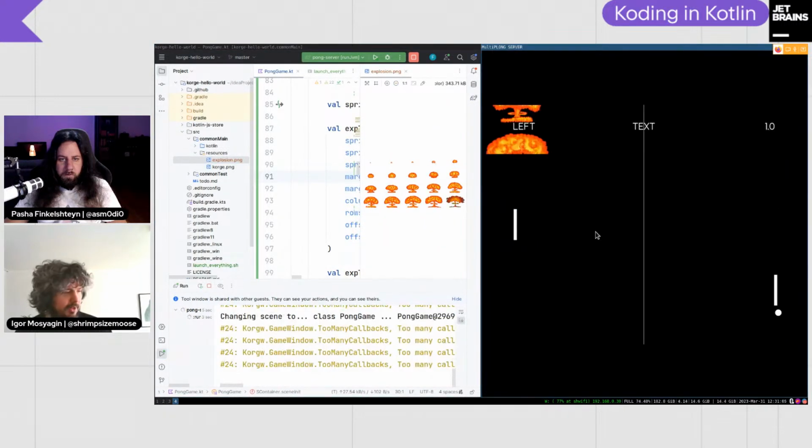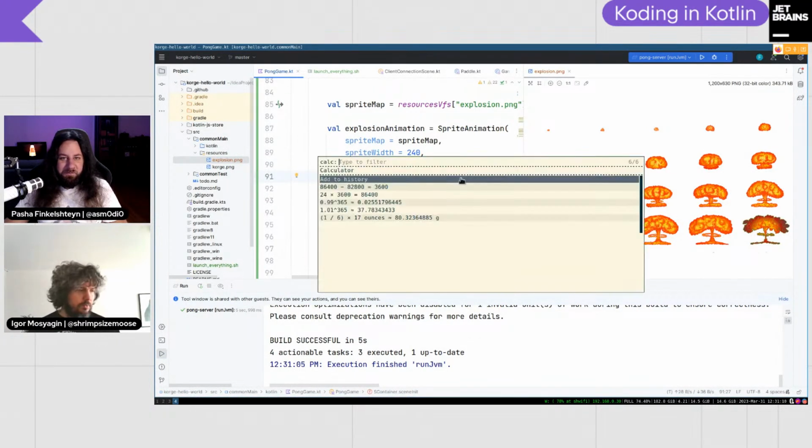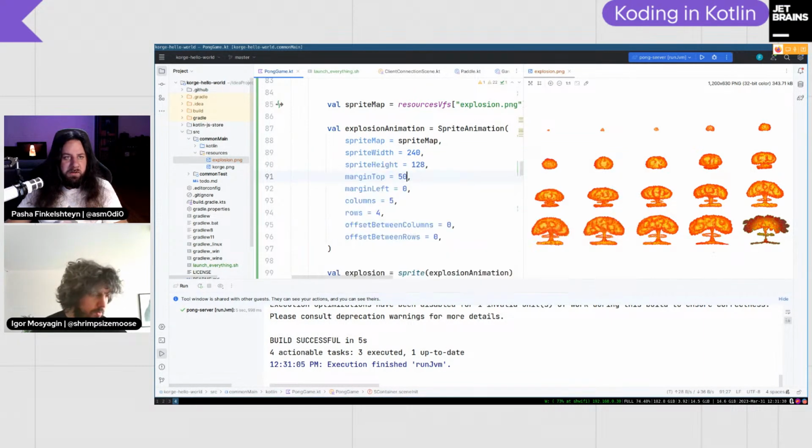On the site where you found it, were there any dimensions specified? I don't know. Let me check. Nothing useful here, even the size of the sprite is not here.